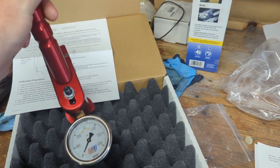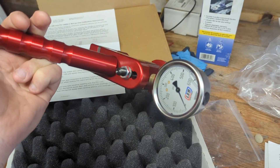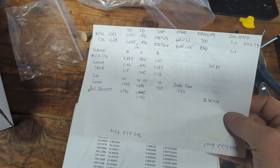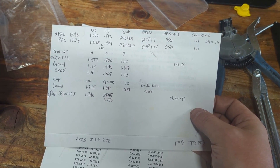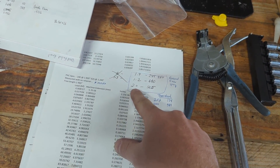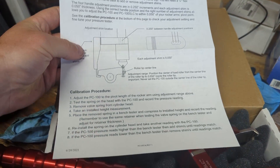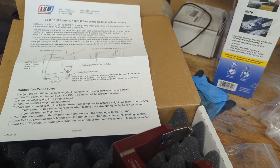Right when I got home from my trip, I placed an order for a tool that checks pressure off the seat on the valve springs. I actually saved all the paperwork from years ago when I set the springs up — I spec'd it out myself, going from a 1224 pack to a 1243. This setup was dyno tested with no issues. I have my starting target numbers written down, but not individual measurements. The tool says to verify your calibration, which requires a spring off the engine.